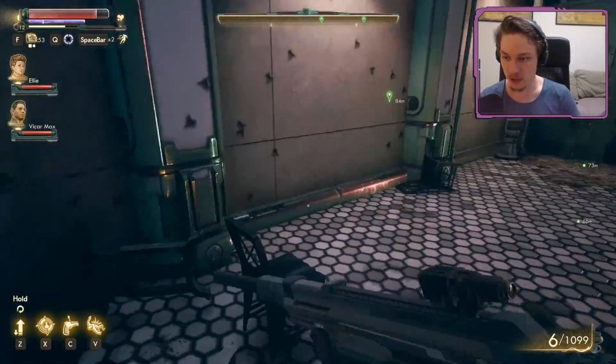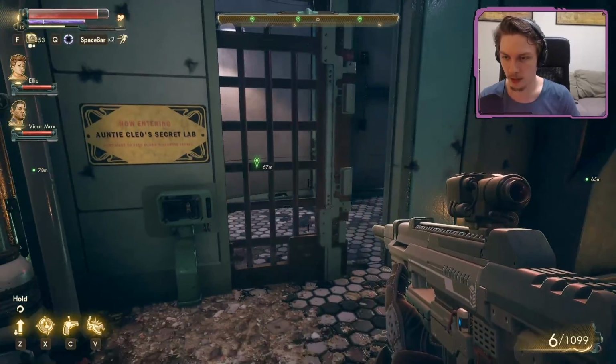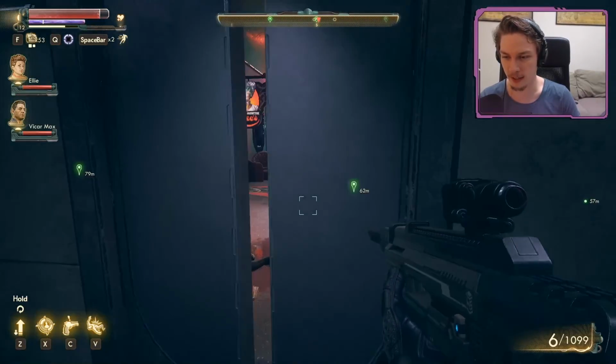Which science weapons have we gotten so far? I've gotten the hammer from Groundbreaker, as well as the Shrink Ray. I have information, I think, on another one.